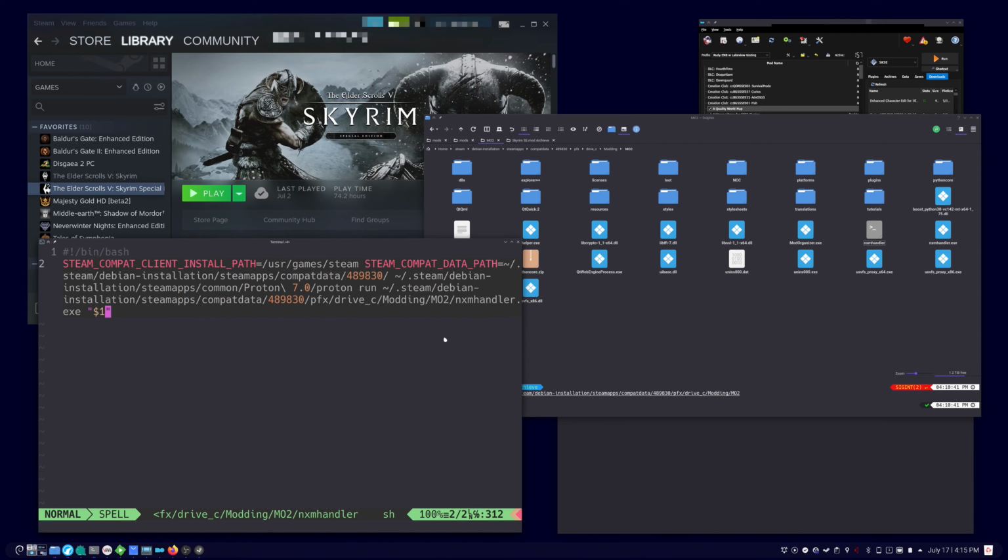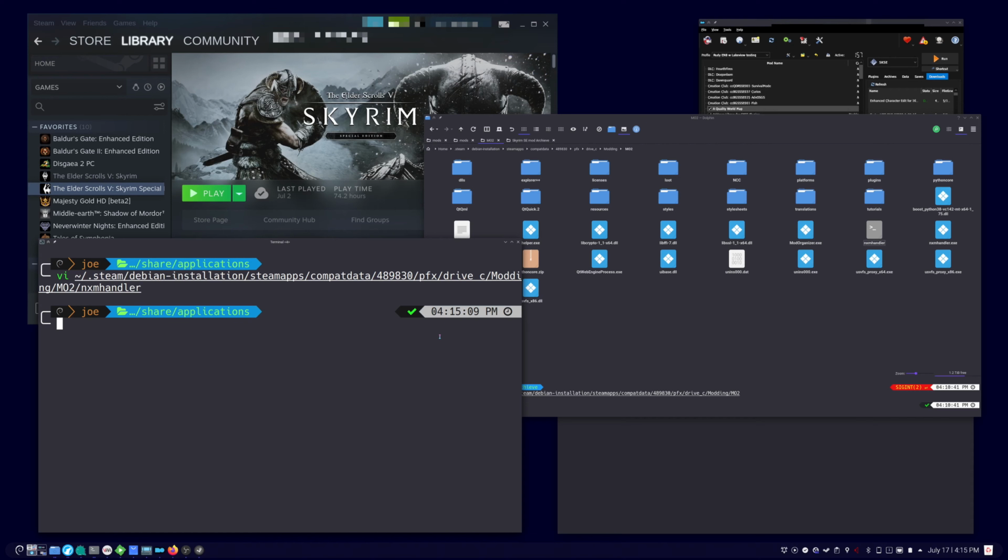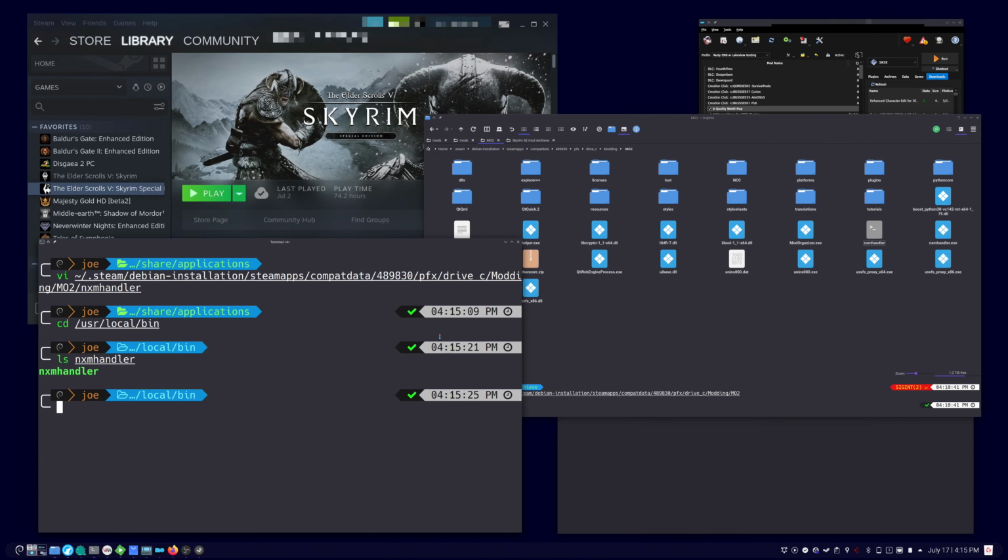So with this done, you can save this out however you like, right? And then what I recommend you do is move your nxmhandler into this directory. So I do /usr/local/bin. And in here, you can see I have my nxmhandler. The other thing you're going to want to do is a chmod +x nxmhandler. And once it's in that usr/local/bin, you may need to use sudo to do it, by the way. You're probably going to need to use sudo to move it there in the first place. But just realize that once it's there, that might be an issue.